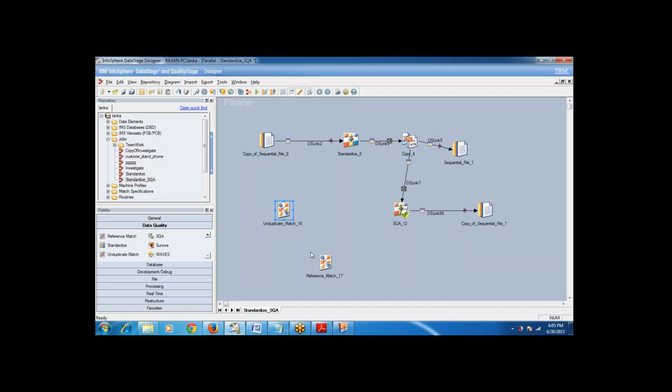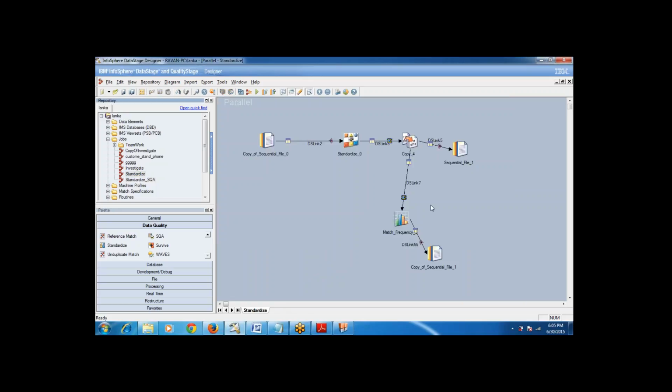And one more thing: while we were discussing the frequency file, I told you that the frequency file I am generating is a default frequency file. For each and every column name, it will generate QSC underscore, QSN underscore, QSM underscore kind of columns. I think you remember. I also told you that you can restrict what type of comparison you want for each column, and that again depends upon your match specification.